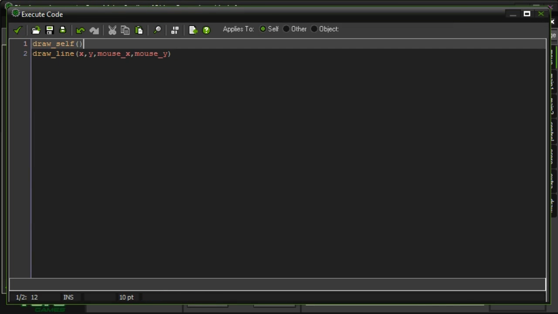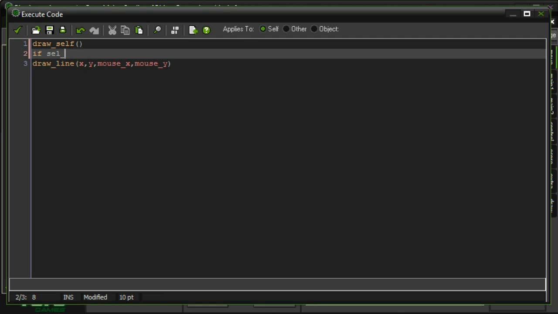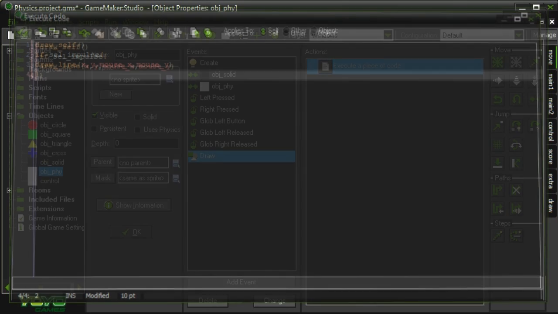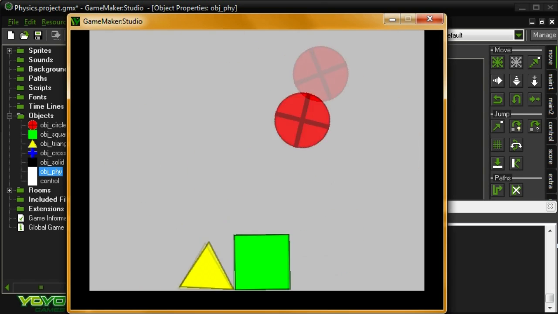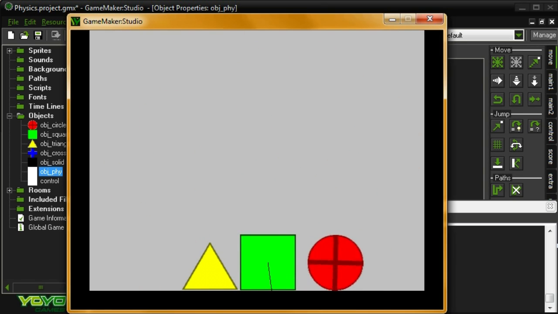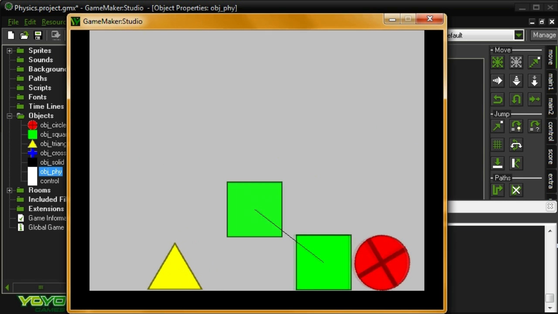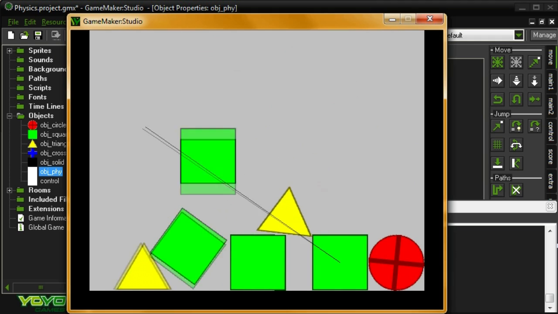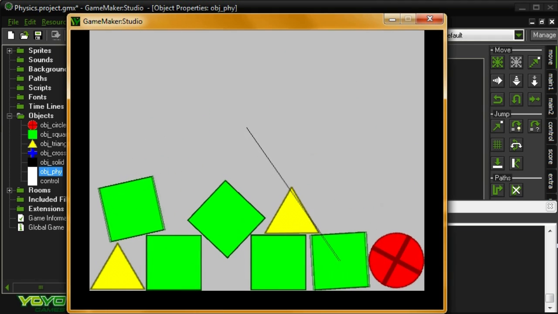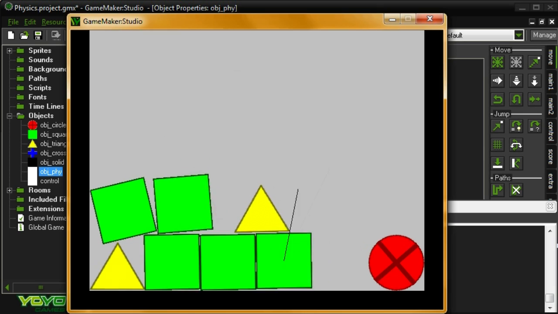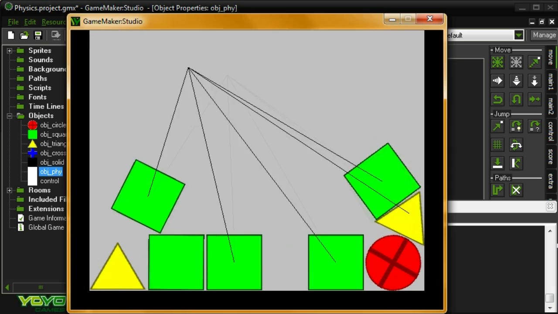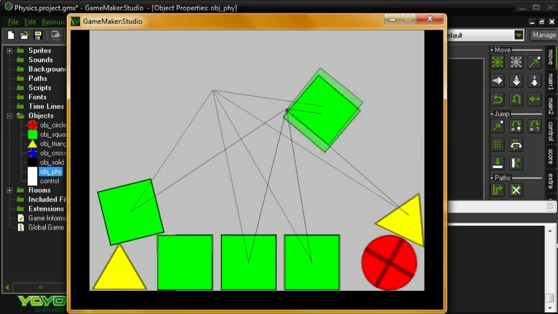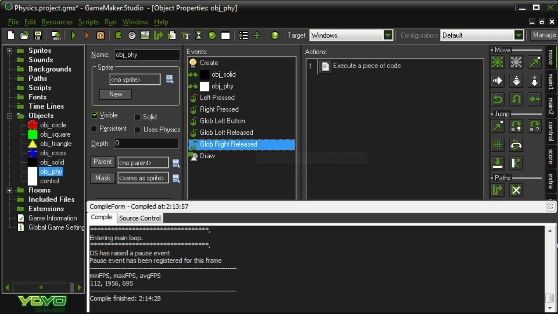We don't want to always draw the line. We only want to draw the line when we are selected for the impulse. So if self impulse, we draw the line. There we go. Now we can create objects. We can drag them around using force. And now we should be able to fire them using impulse. That was very not satisfying. And I am kind of embarrassing myself right now because I have screwed my program up. Okay, but I know what I did wrong this time as well.